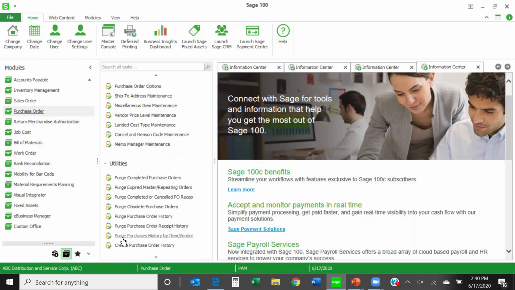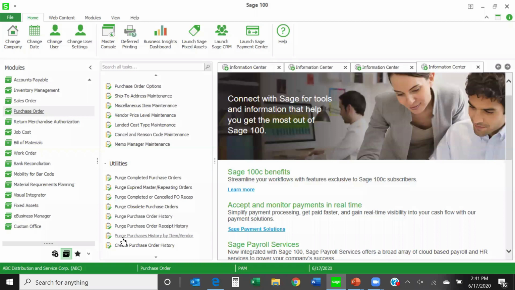Number one, before you ever do a purge utility, you want to make sure you have a good backup. And if I'm doing it at 3 o'clock in the afternoon, I'm going to want to back up from 2:59. I'm not going to want one from last night or last week, should I accidentally purge history that I didn't intend to. So always make sure you have a good backup. Once you purge, you can't unpurge. You do have to restore.